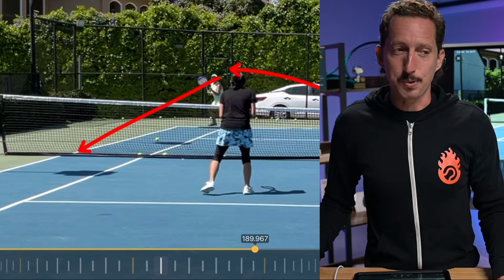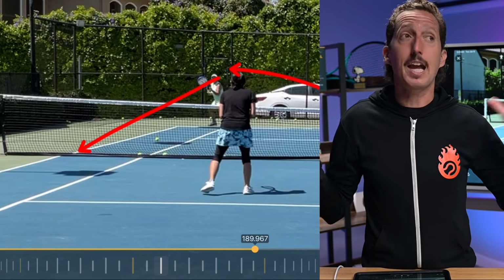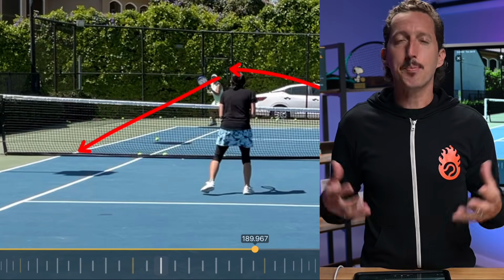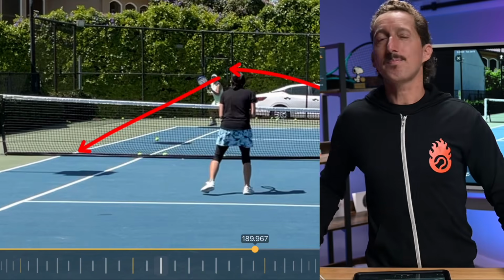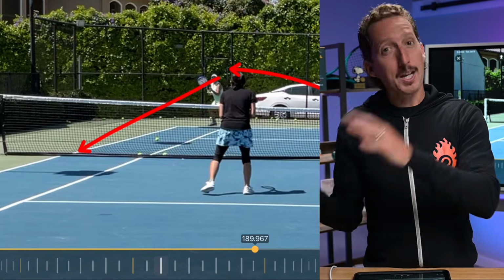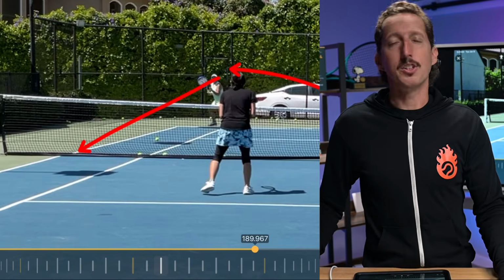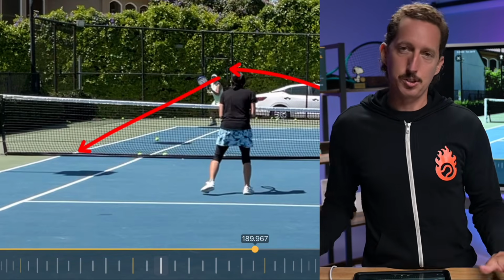I'm putting that in air quotes because that attitude in a macro sense is terrible. The whole court is both our responsibility. And if you're not operating from that understanding, I'm really going off into a lot of tangents here, I'm sorry. But as long as it's your problem and my problem, you're never going to work together very cohesively. You're never going to be a very effective team. But that's the way everybody approaches doubles.